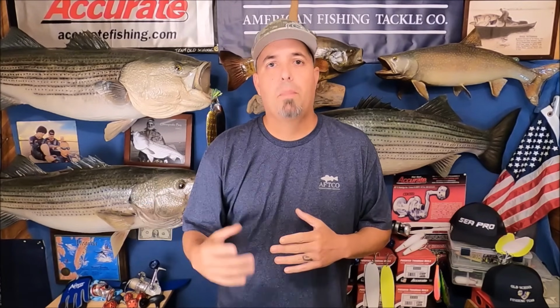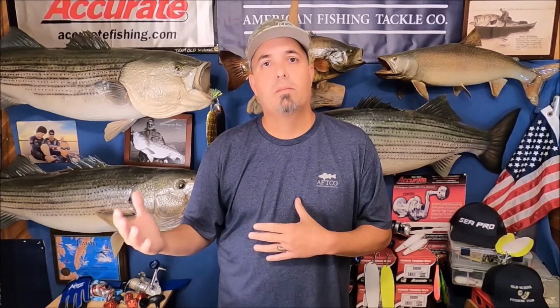We adjust the chunks that we use for cut bait based on the fish we're catching, okay? So the hooks are a little large in this because we were expecting to catch larger fish. So I wouldn't go quite as large as we went. But you're gonna match your hook, your bait to the size fish you're catching. So how do you know if you're just getting started? Start small and work your way up.